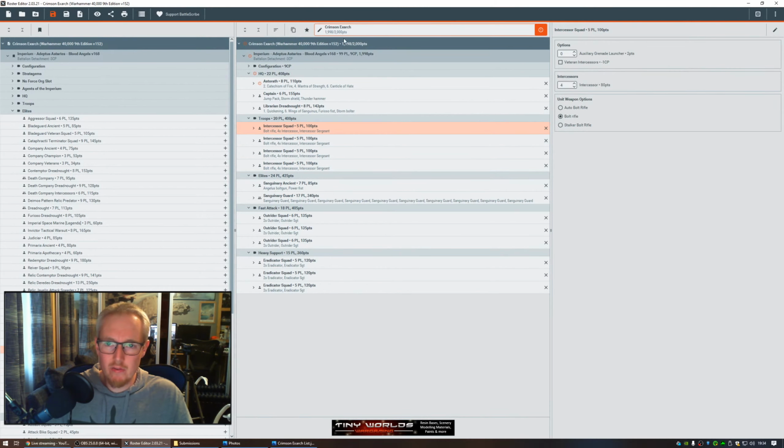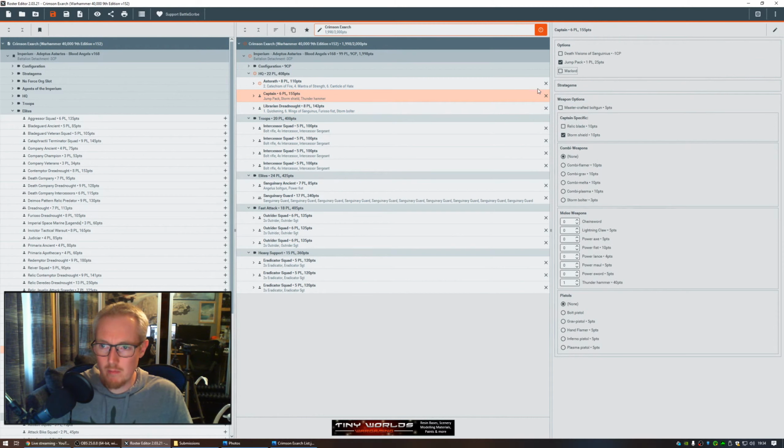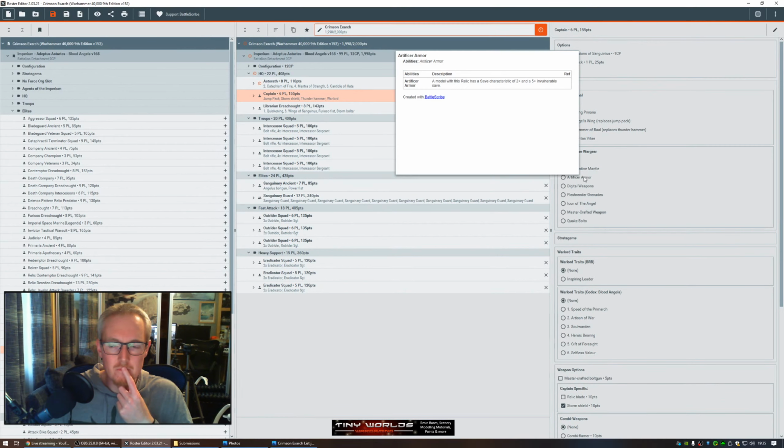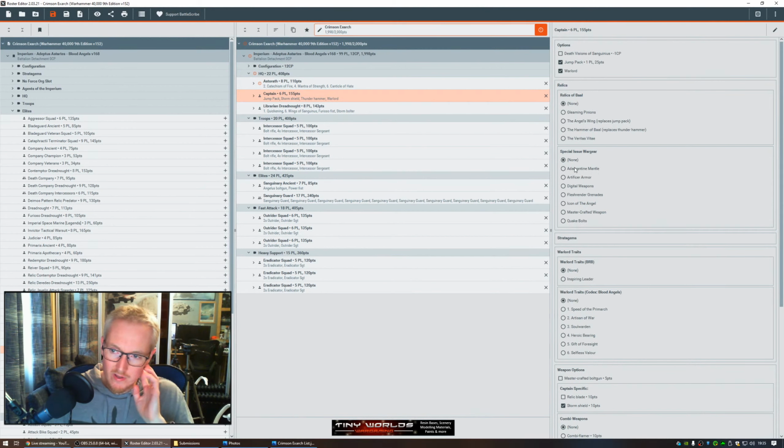So that is the full list. That's what you said it came in as, 1998. If this was my list, then I'd probably make the captain here my warlord. When you do that, you get some options. You can give him the Adamantium Mantle to basically have a feel no pain of 5 or 6. This is really strong.